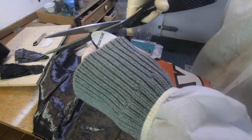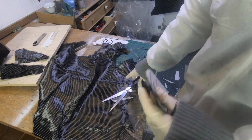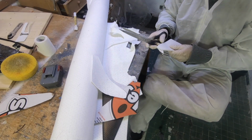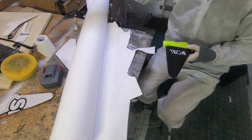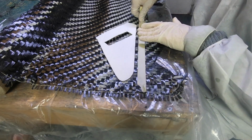Then I start cutting the fibers. I will describe later which fibers I use exactly. This is core layer fleece, also available at HP Textiles, like every material I use in this video. By the way, this video is just about how I make the fin when I already have the mold. If you want to have a video about how I make molds, then comment and maybe I will do that one day.